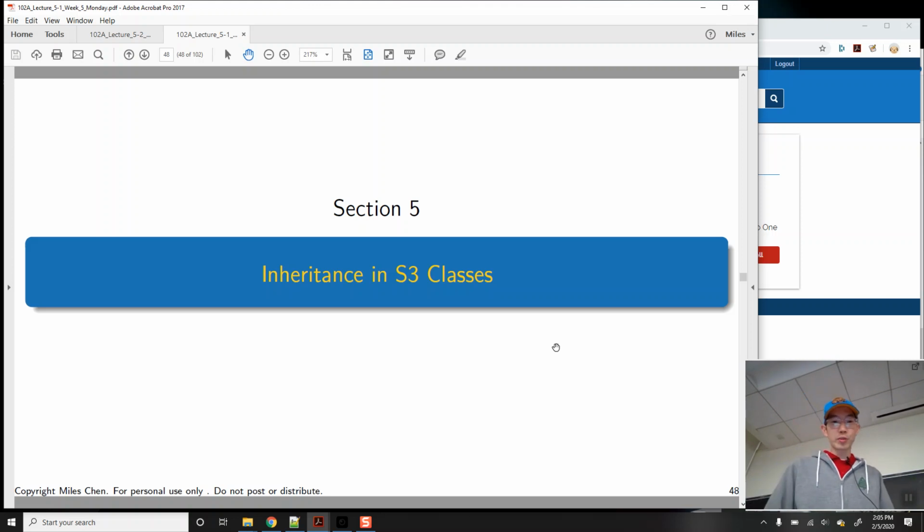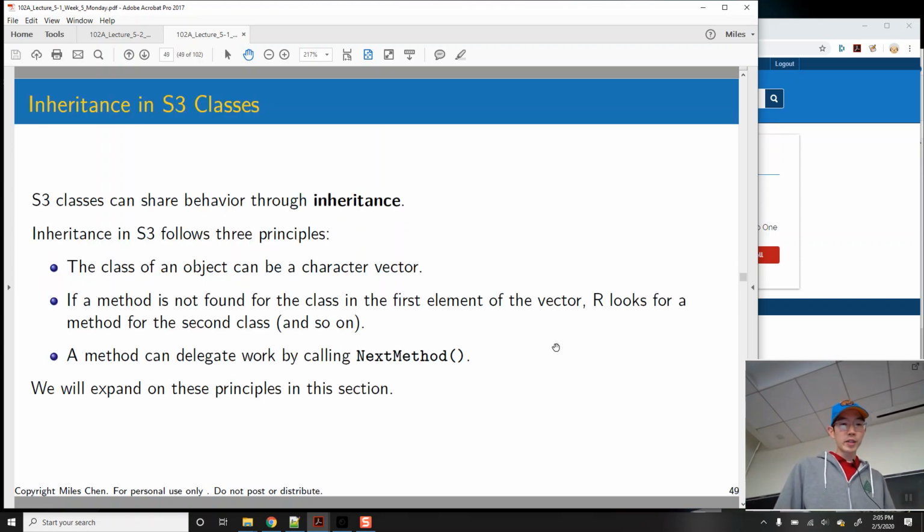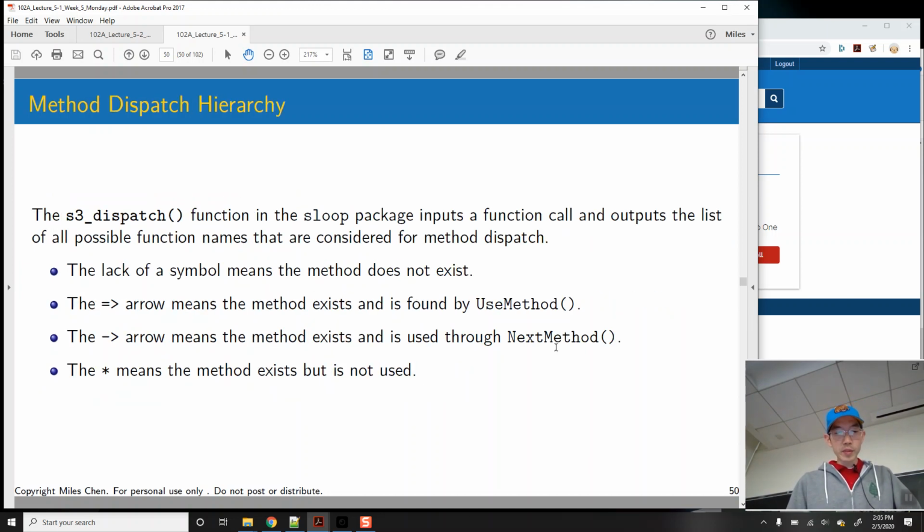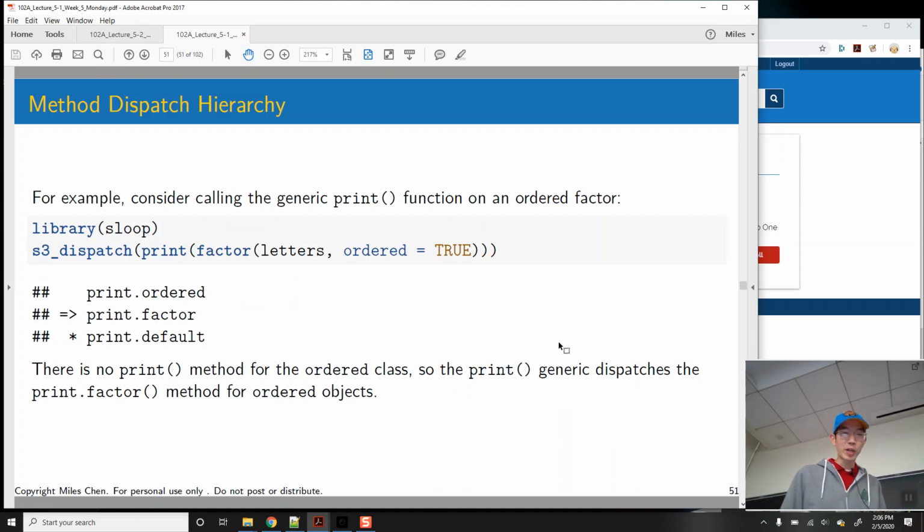All right. So regarding inheritance, there's a function called S3 dispatch, and I've chosen to remove the slides covering NextMethod just because it gets a bit complicated. I'd have to stretch this out over 3 days of lecture, and I'm opting not to do that.